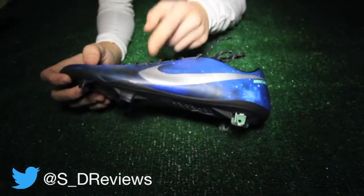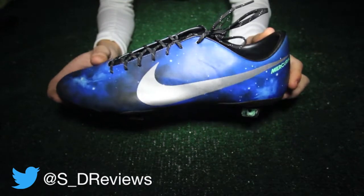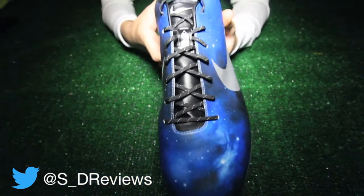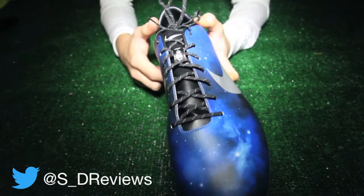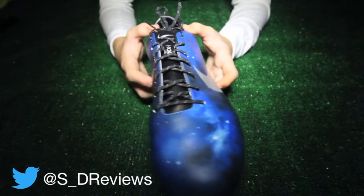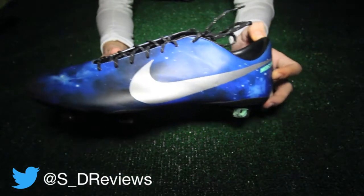And then the Nike swoosh over here is a really nice, little bit metallic, and it kind of catches the light when you shine it, just as the laces do on these little black dots that are on the laces. If you're playing at night under stadium lights, they catch the light along with the swoosh and kind of reflect it back like a traffic vest. It looks really cool. It's not too bright, but it definitely makes you stand out a little bit. So if that's what you're looking for, it's another added bonus to these cleats.